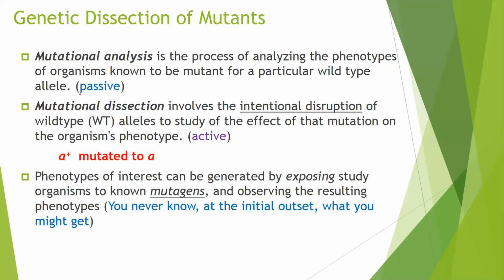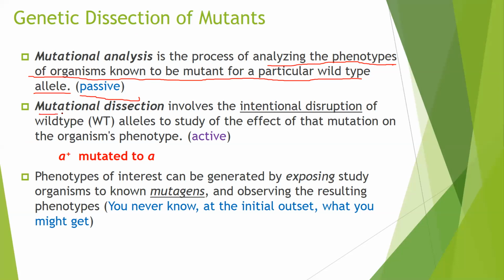So this one can be deemed as a passive study process because we just don't do anything to make change to the organism. We just observe. All right. So in this study process, the mutational analysis is a process of analyzing the phenotypes of organisms known to be a mutant. For a particular wild type allele, we know this is a mutant. Then we will put this organism under the study. So this is a passive dissection, genetic dissection of the mutants.